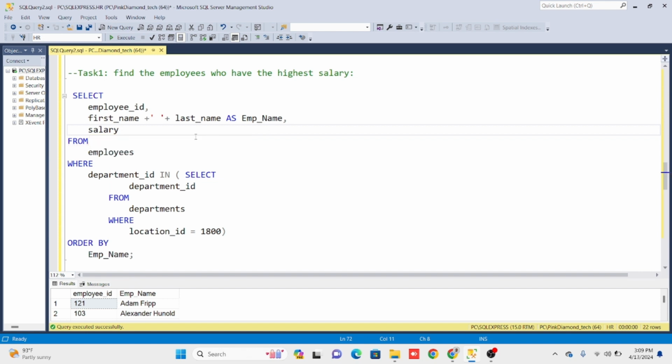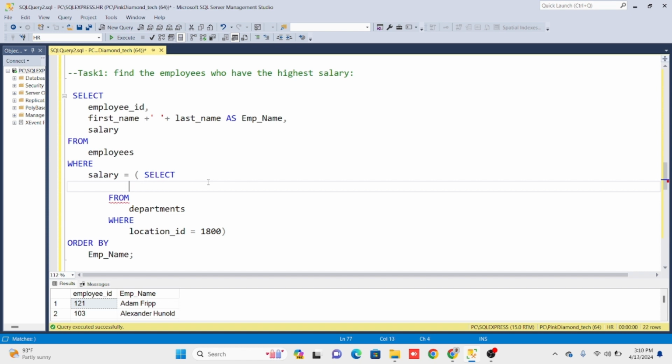And from employees, where salary equals to what, select, we are getting rid of department ID.